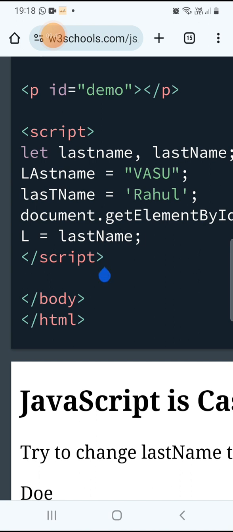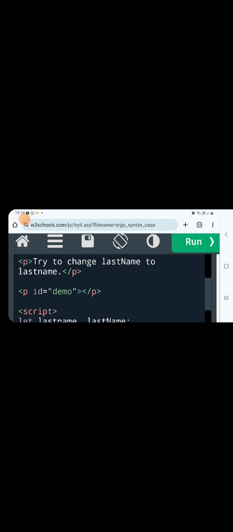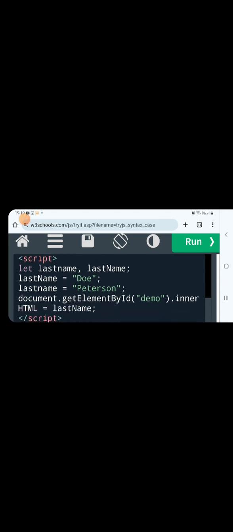So now, whenever you want to access the element, what is that element? I told you that whenever you want to access any HTML element, one method is called the getElementById method, used to access an HTML element.